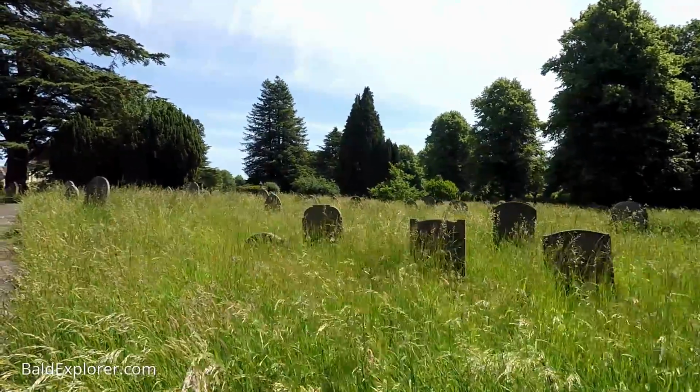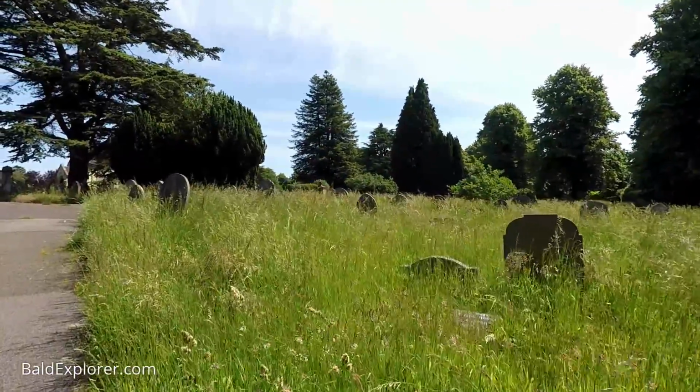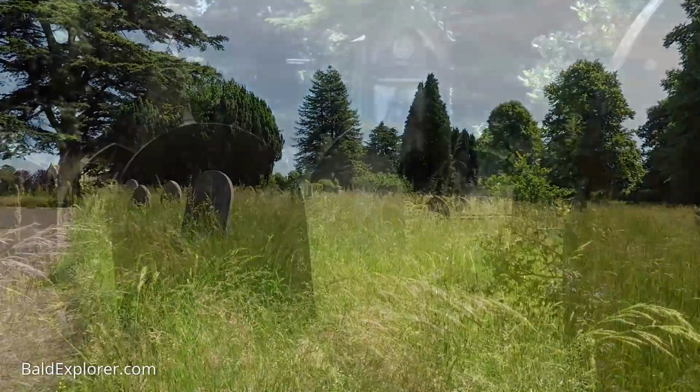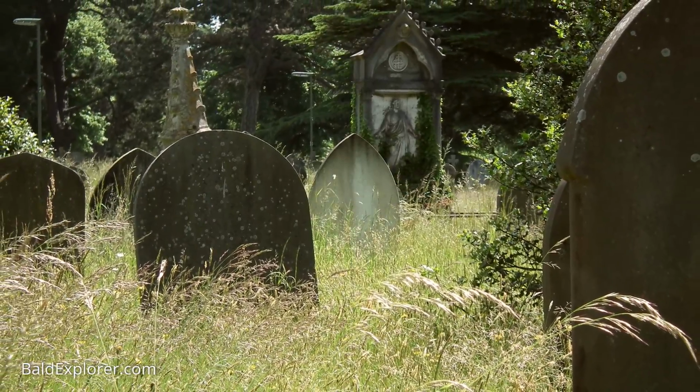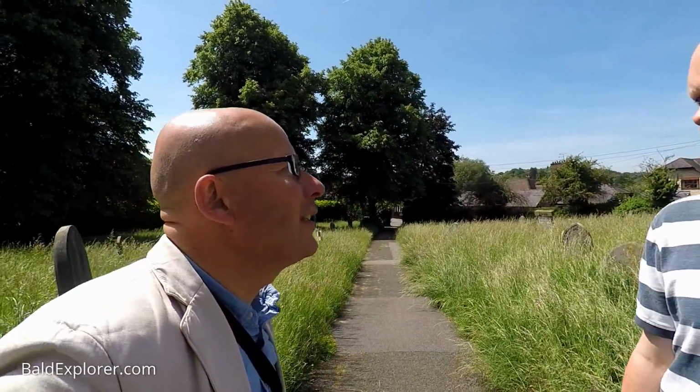It's quite beautiful. I mean, if it was a modern grave, if I was trying to find my mother or my father, that might be a bit hard, but I think it's really good. I think it's very pretty. There's quite a few wild flowers out and about as well at the moment, which I think really helps. Yeah. I mean, you could say it's kind of laziness on the council, lack of funding, but at the same time, there is a certain sort of beauty to it.